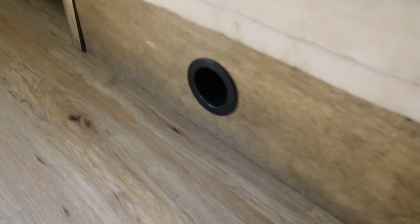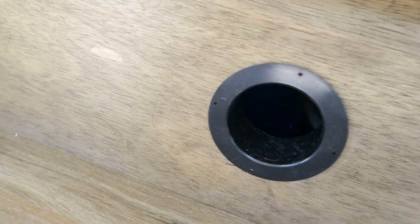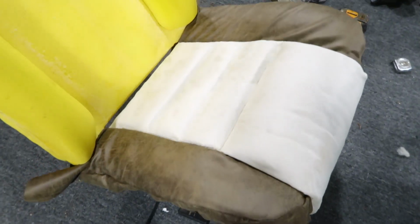We also did put these vents in. All they are is just 4-inch vents so that the system underneath, the electrical system, can breathe. This area up here in the front, we put the carpet down, clean that area. We do need to put some metal corner stripping so that you don't trip over anything, everything's nice and clean. And then I did start on reupholstering the seats. Here is kind of a little sneak preview of what it's gonna look like. They're taking a little bit longer than I thought, but I will get that done so that we can actually start driving this thing around.